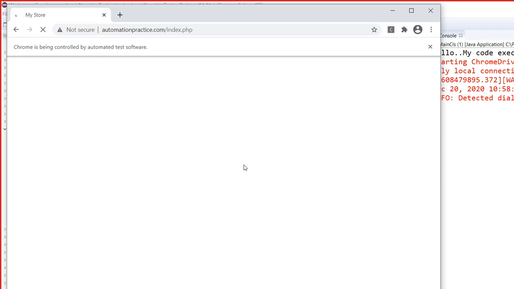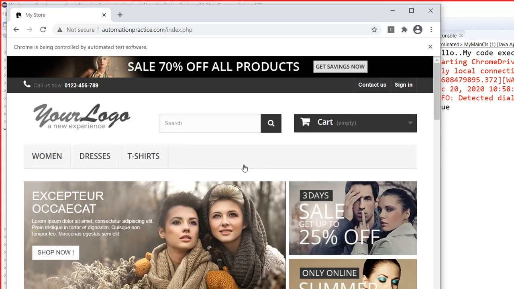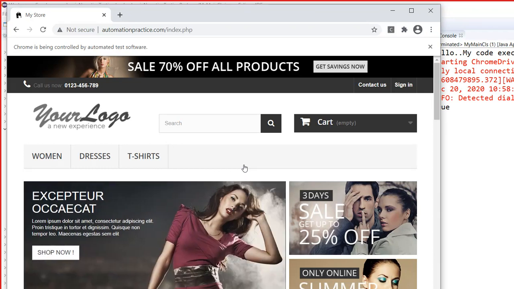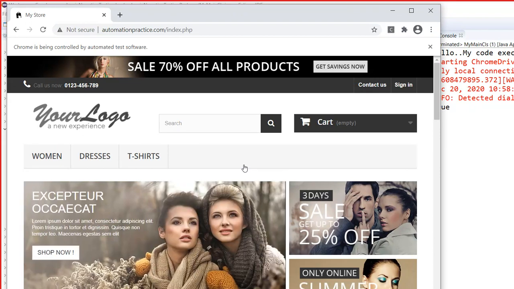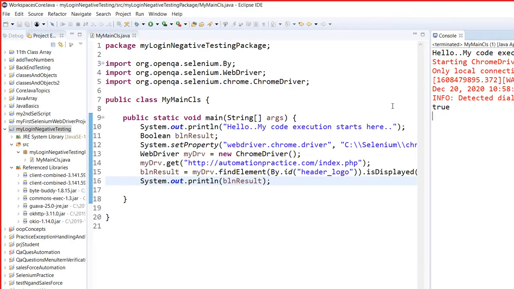If the logo, which was identified by the ID name header logo, was displayed, it looks like the code just says to print out true. So if the header is there, then it'll print out a true statement because it's a Boolean.